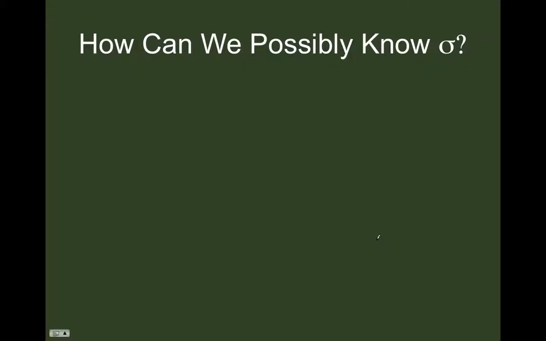Now, here's the conclusion to this lecture. How can we possibly know sigma? Okay. Mu is not a problem. Let's talk about this for a second. Mu is not a problem. Why? Well, it's because when we're testing a hypothesis, mu is one of the null assumptions, like mu is equal to 18 in this last example. So in a sense, we'll always know mu because it's going to be assumed, okay?